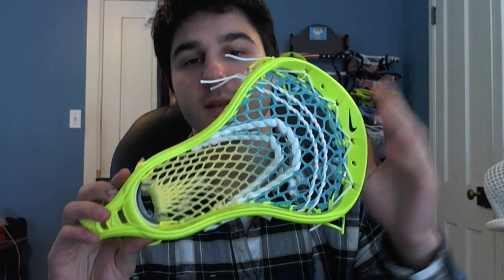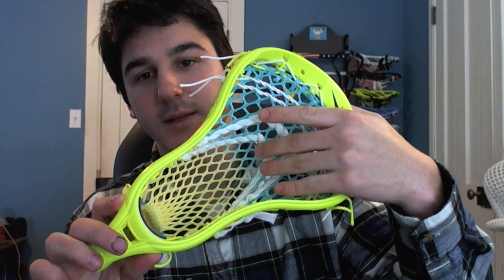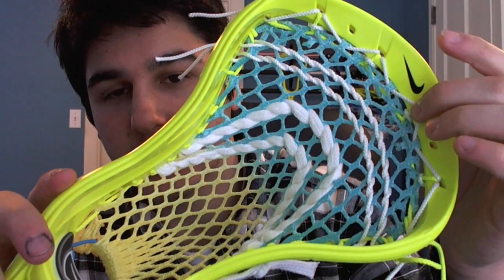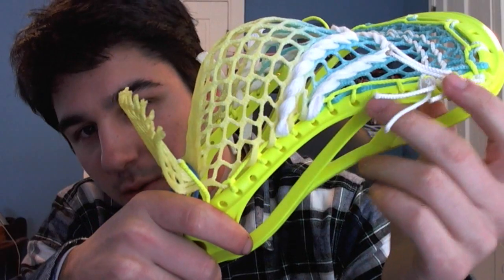So it's got the Nike Vault head. And as you guys saw, I gave my best try at dyeing a Vault color. You can see it's a little different, but it turned out alright, so I might try and do some cool dyes with that Vault color. But it's the Vault head, and we did Carolina to neon yellow East Coast mesh. In sunlight, this neon yellow in the mesh really matches the head very well. And we did a neon yellow and white top string, two white barreled nylons, the same neon yellow sidewalls, and a Carolina blue bottom string, just to tie the top end to the bottom.